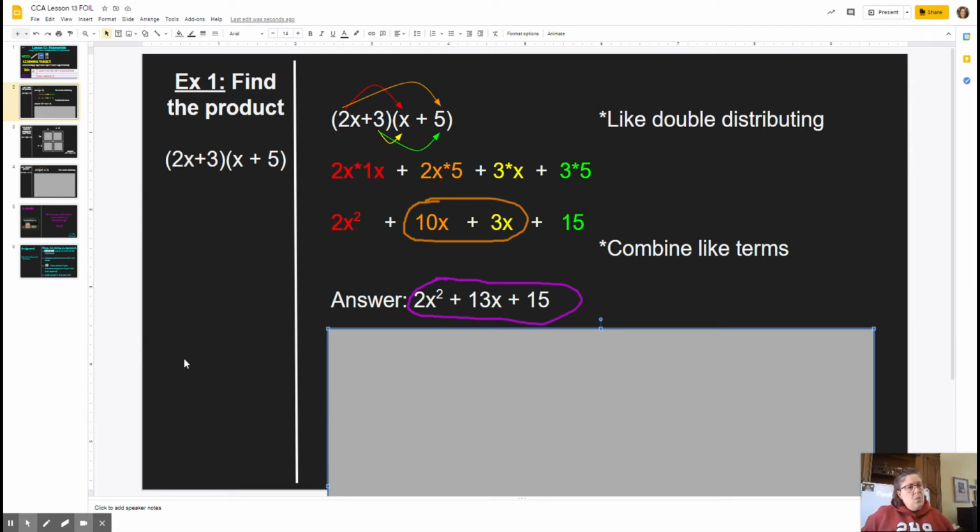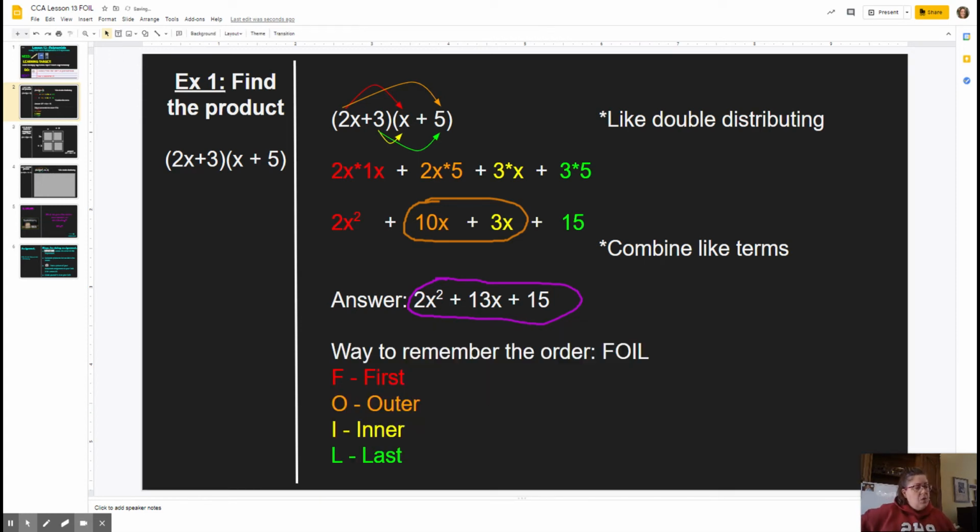All right, so the reason why we call it FOIL is we multiplied the first terms of the parentheses together, and then we did the outside terms, then we did the inside terms, and then we did the last terms. Okay. Hey, Emma, if this works better for you, that's absolutely great. All right. So because, oops, let me get this square out of the way. I've got something else down there. There you go. So again, that's just the reminder. First, outside, inside, last. And it really only works, this acronym, when you have two binomials like we have in this example.